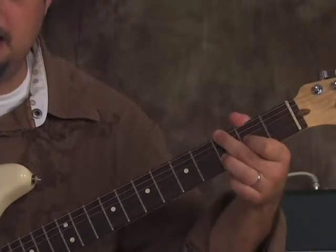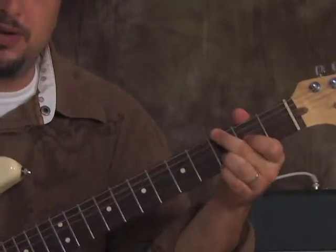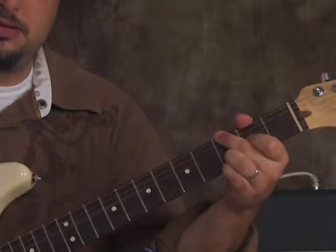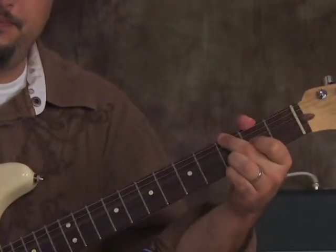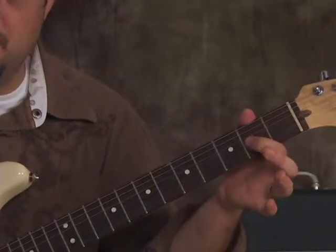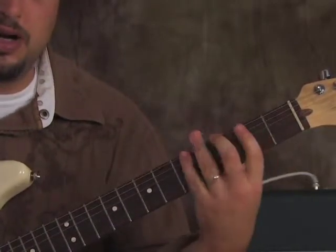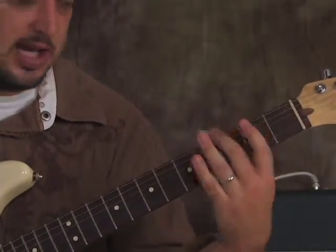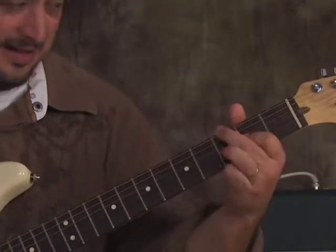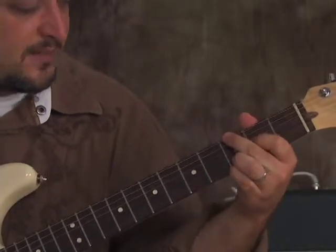And the high E, I'm muting, although you could just think of it as a G chord with your index finger right here. Listen to this. It's got a cool sound to it, and it's definitely this note. It's called the nine, and the reason for that is if I go up the G major scale, 1, 2, 3, 4, 5, 6, 7, 8, 9. So those numbers come from the scale, just to let you know. So we've got this chord.